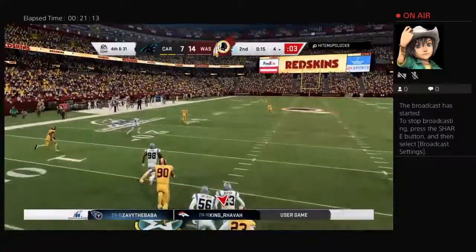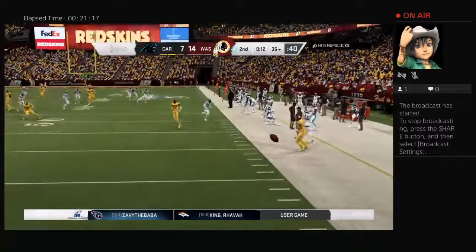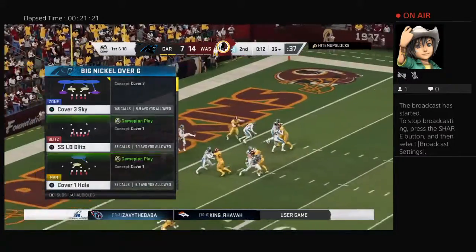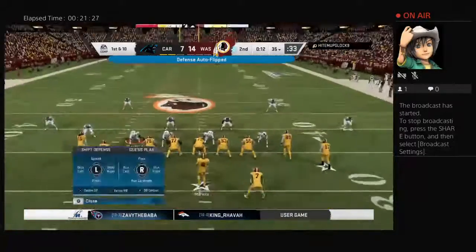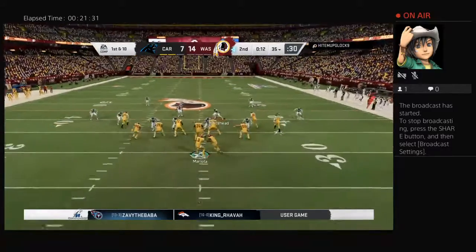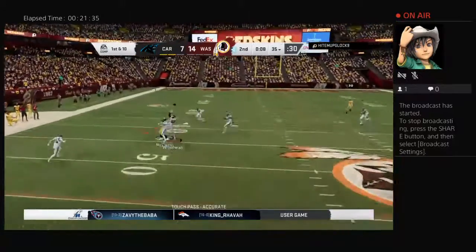So a short drop, but he's able to get it out, and this is a good kick. And not the result they were hoping for there, at least in terms of the kick team, as that'll get out of bounds at just the 35-yard line. The Washington offense at the line and ready to roll. And with time quickly fading here in the second quarter, not sure how aggressively, offensively they want to play this.